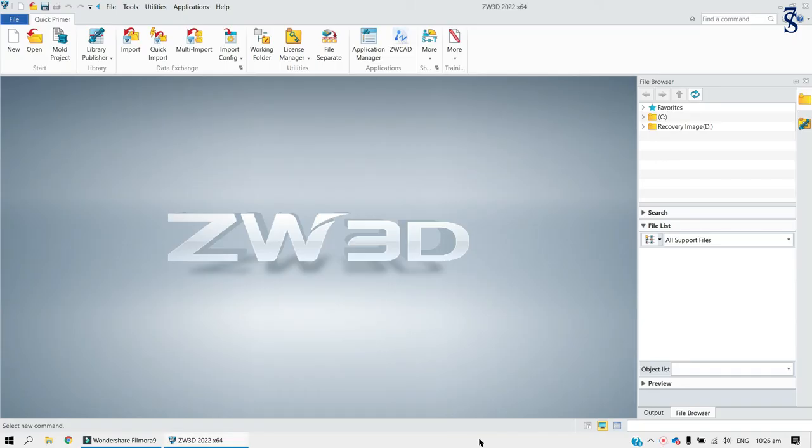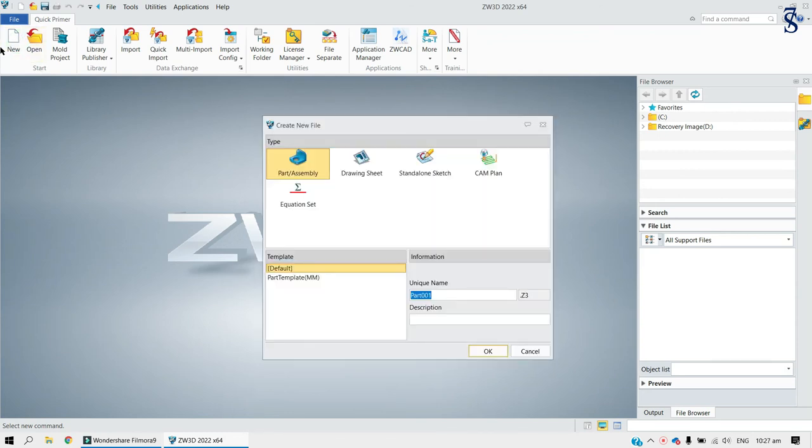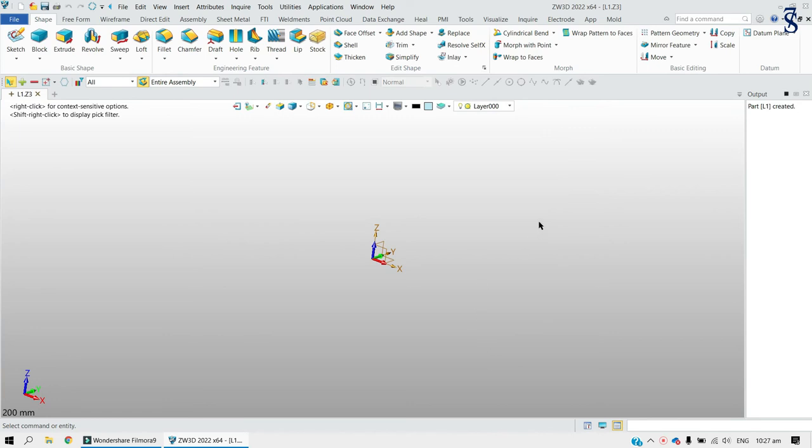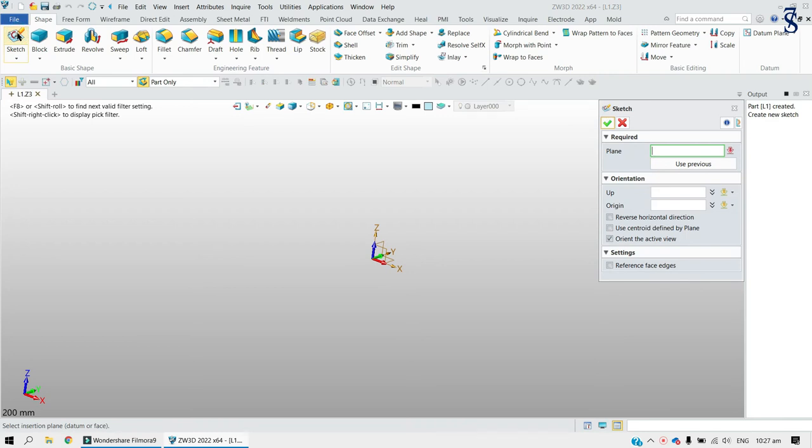Hello, welcome back. Let us show you the actual process on how we're going to create this one. So we're going to key in the L1, and then we will save it. OK. So we come into the CAD mode. So you can see the file name on your top corner, top center or top right corner. So we're going to do a sketch mode. Then this is how we're going to go about.